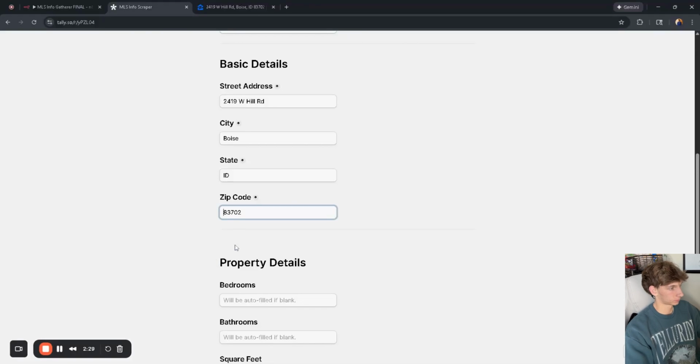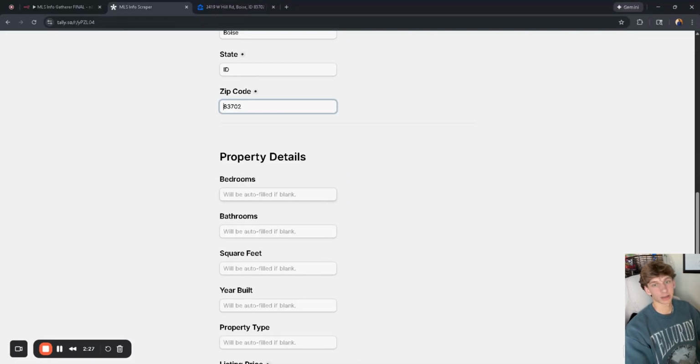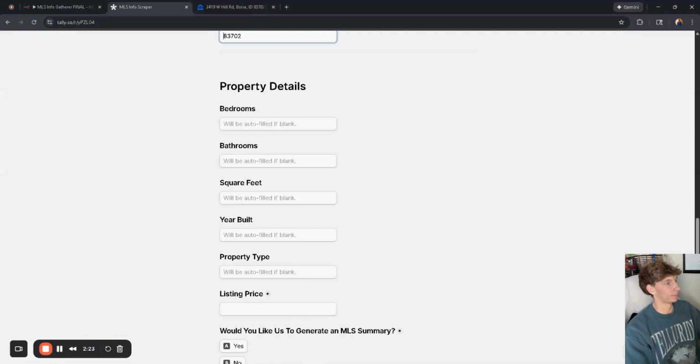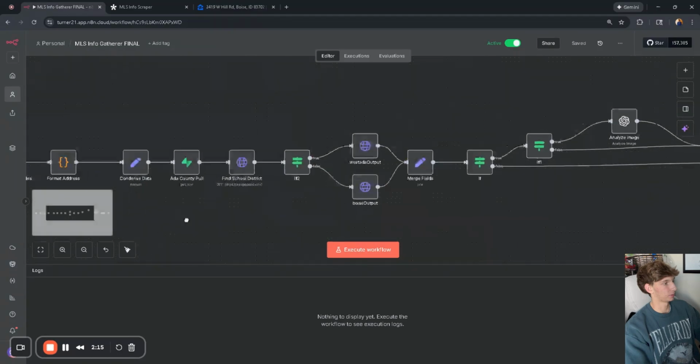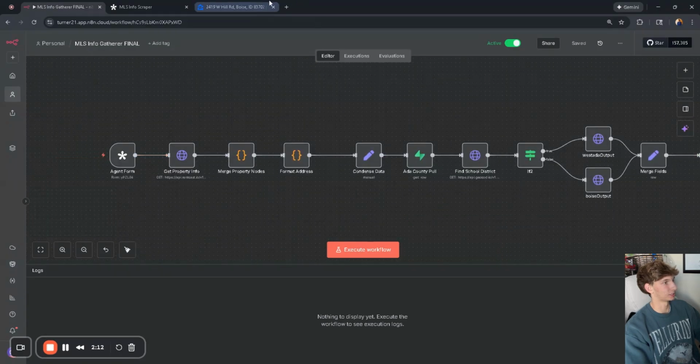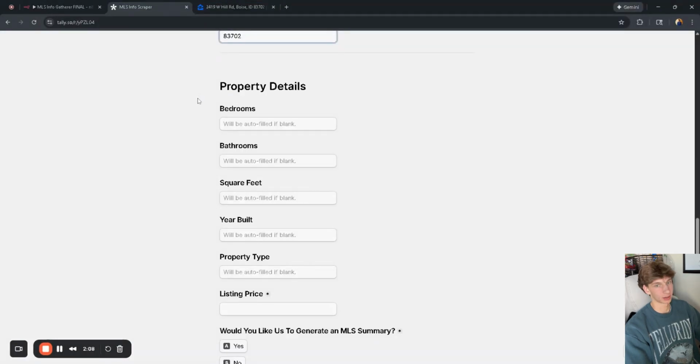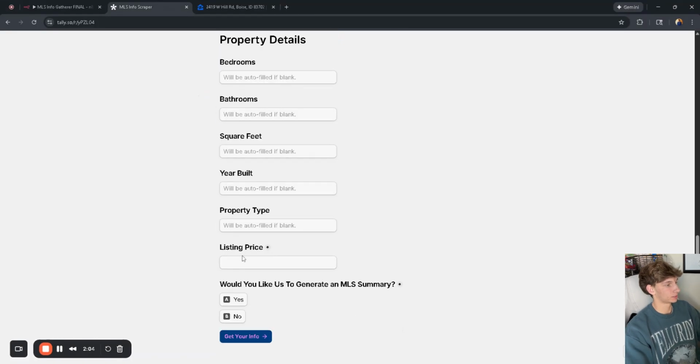Will be here. And then I give you guys an option for newer homes that are under construction, may not have been built yet. You're going to want to fill this in manually to override the system. But if you decide not to put that in, it's totally okay. It will get picked up over here by the Rentcast API set up. The only reason it wouldn't pick it up is in the case of it being a new house. Like I've said, it's currently being built. It doesn't have that info yet. Listing price, we have to include $825.